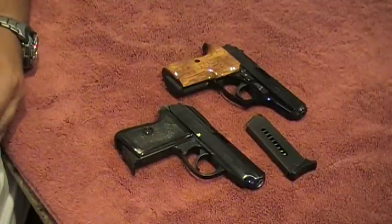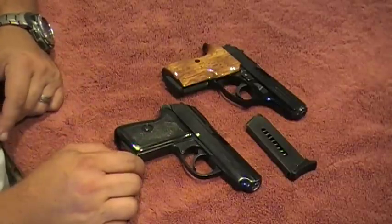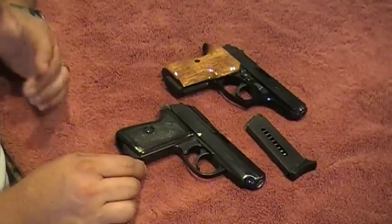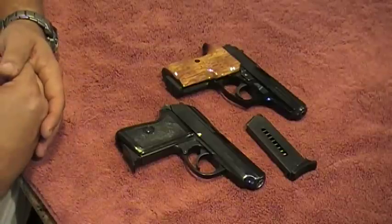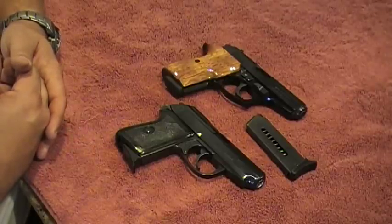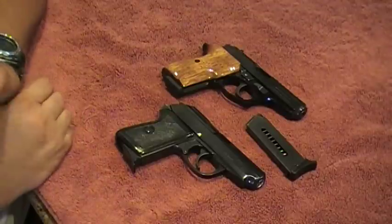Right now I want to make a video - I think I've got like three videos on this P64 now. I'm trying to put out a couple of decent videos. There's only like two or three out there that are decent enough to watch. A lot of them just basically put down the P64 - they talk bad about the recoil and leaving rail tracks on the slide when it goes back if you don't grip it right.